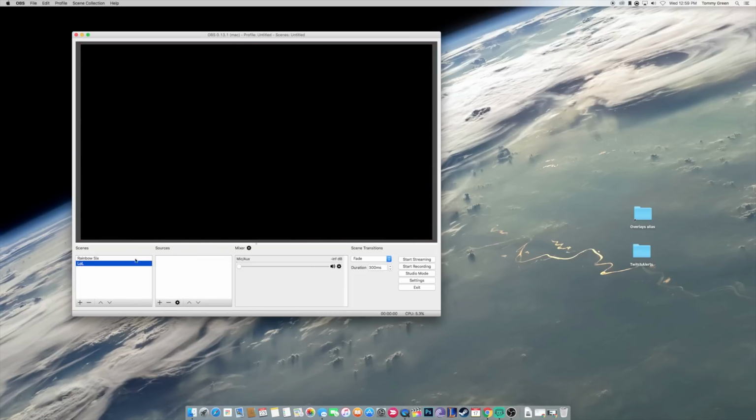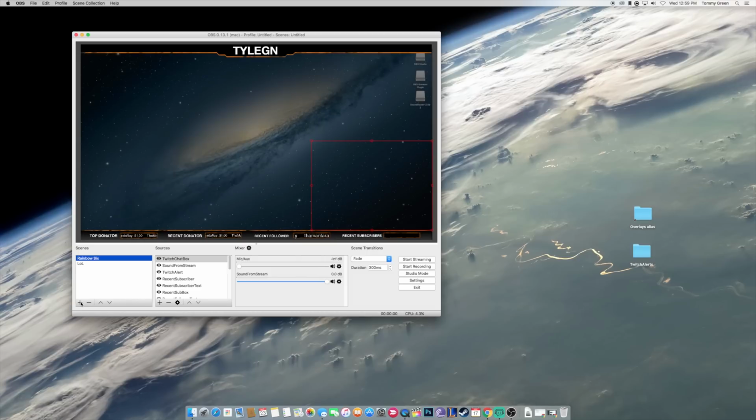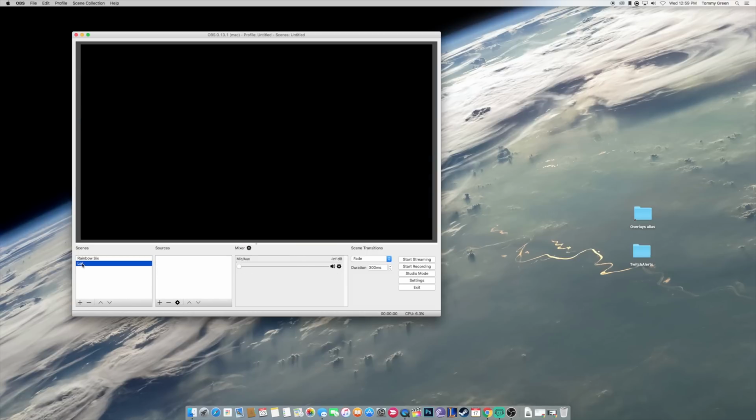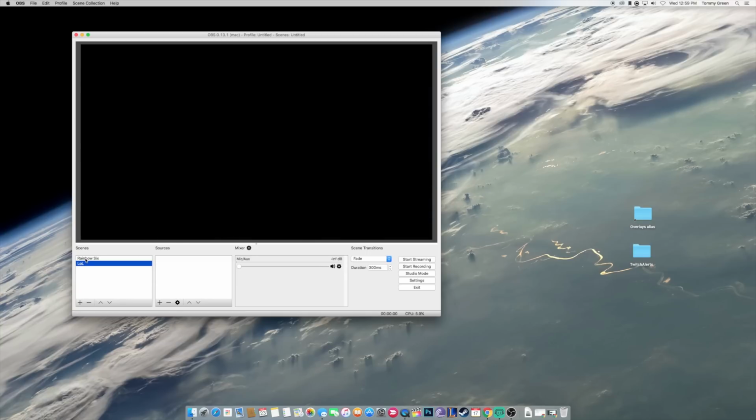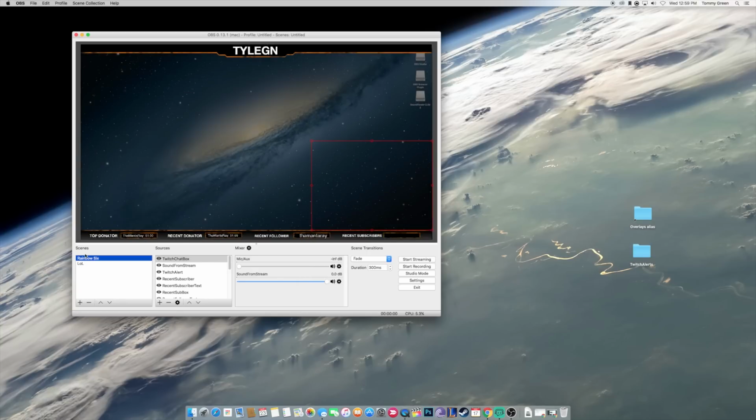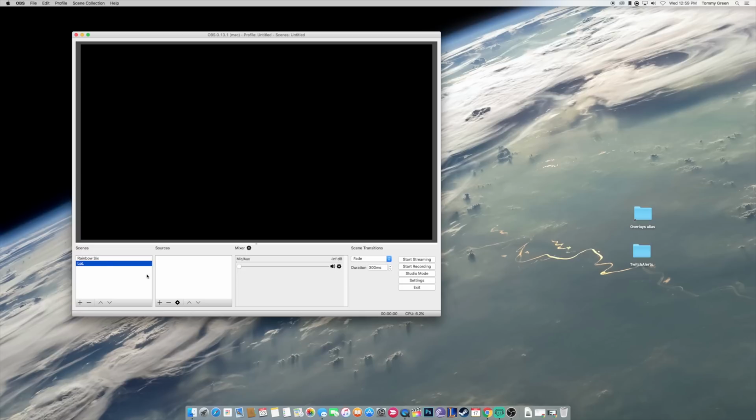So in OBS, these are your different scenes. For instance, if you're switching between games, it makes it really easy. You can just click on the scene that you want, and it will put the appropriate information. I was playing Rainbow Six, this was what I was using for Rainbow Six. I'm now starting to do some Mac or PC gaming, so we're going to set up a League of Legends one. And from there, after you create your scene, your OBS will automatically have one named scene.